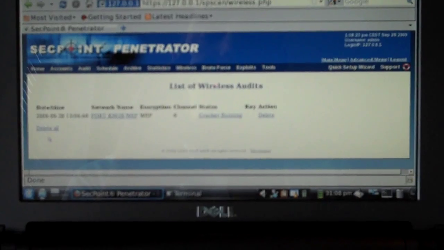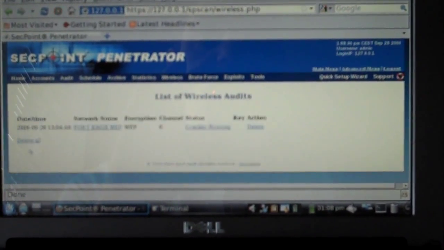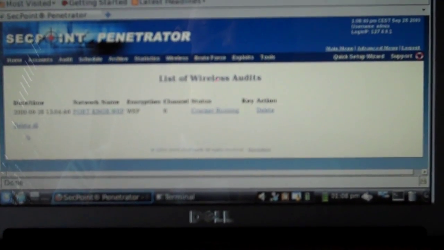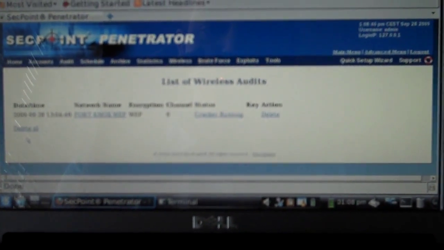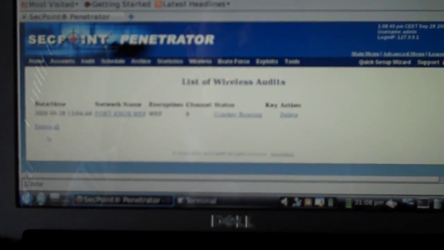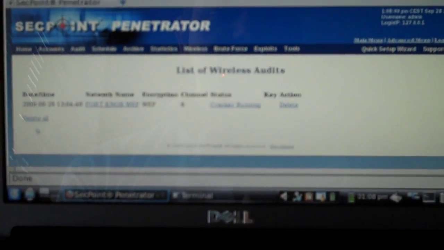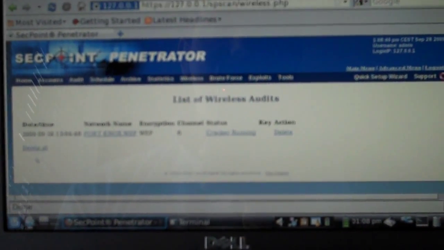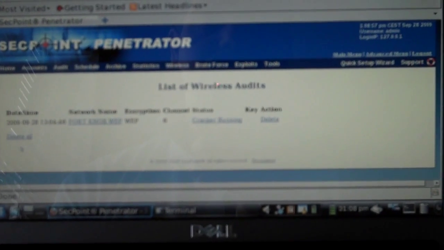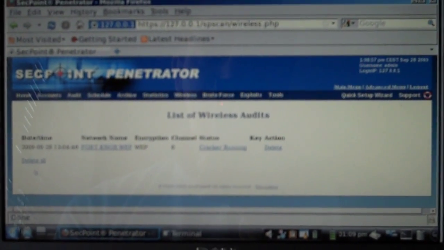And in this case here, we are actually running it off the portable penetrator that is based on the Dell Netbook. And this is a very small device. It comes with an extended battery for a long battery life, and it's very easy to carry it around. And also the pricing on this model is very fair, so most IT consultancies can afford it. Another benefit with the portable penetrator is that you can go to your customer location and do the wireless auditing at their networks. And of course, you need to have a permission from the customer before you do it.